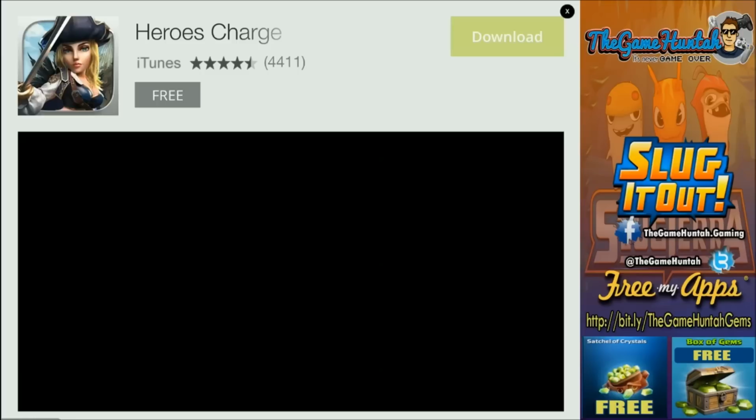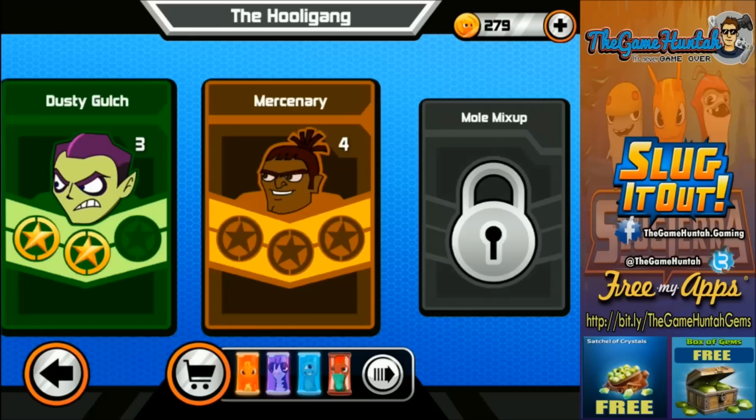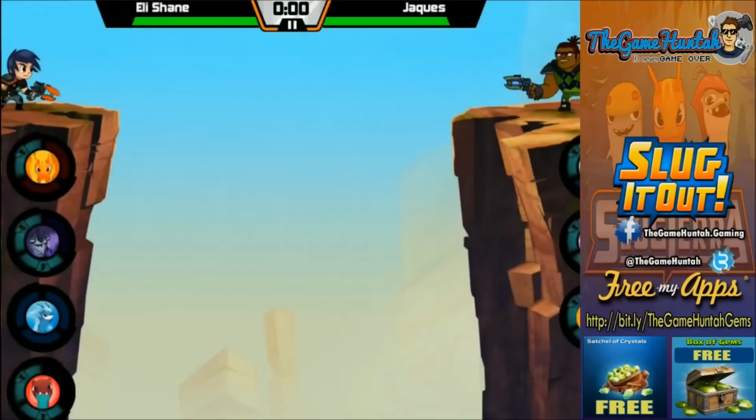Yes, thank you so much. Playing the campaign, chapter 3. So let me see, I'm playing, is this the one? Let's go to mercenary. Yes, let's get into this one. So I got another one of Billy's henchmen. Okay, enough of the story.